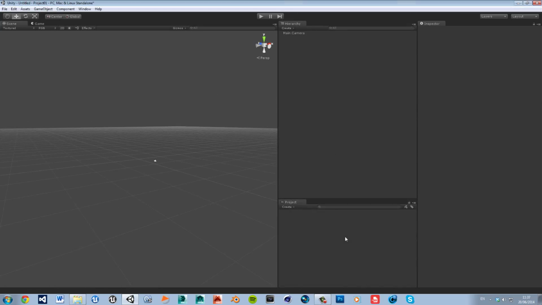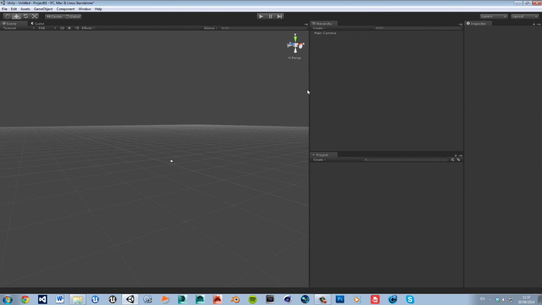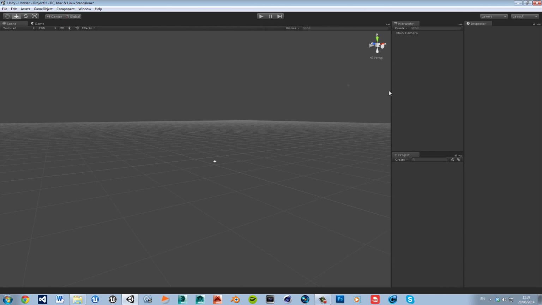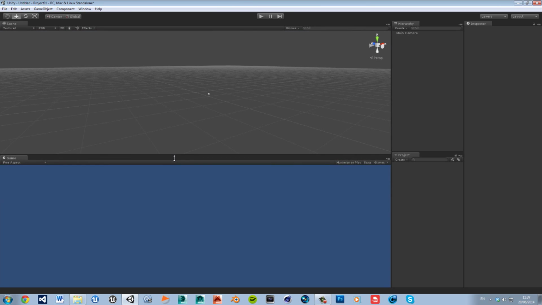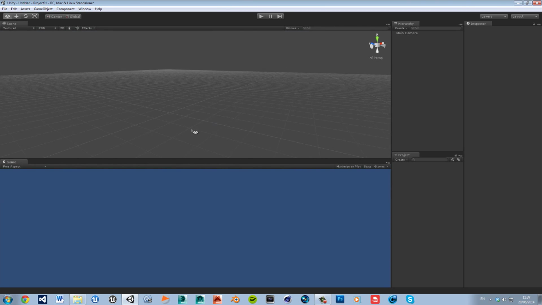So my project will go down here. Just going to drag these in a bit, give me some more workspace. My game I'm going to drag and put below, like so. And that is my general workspace.